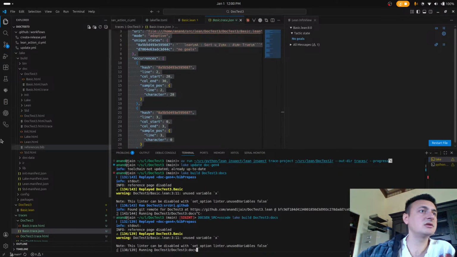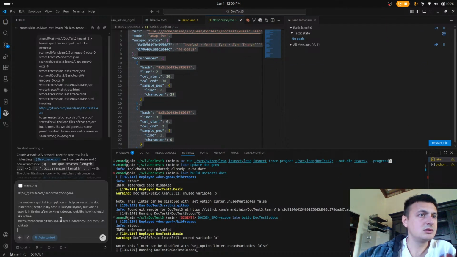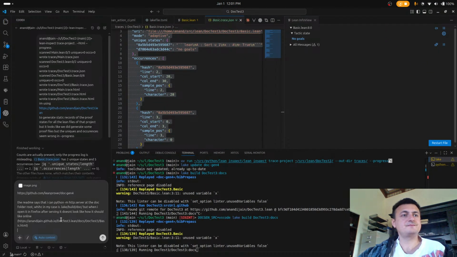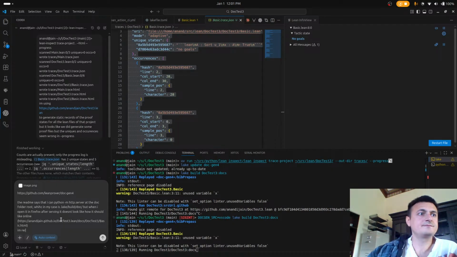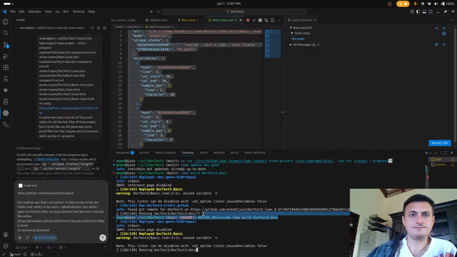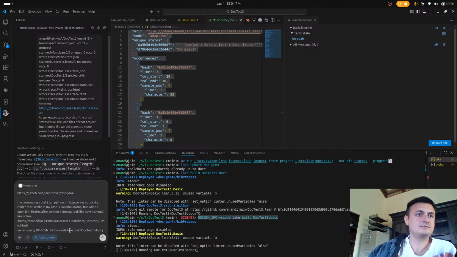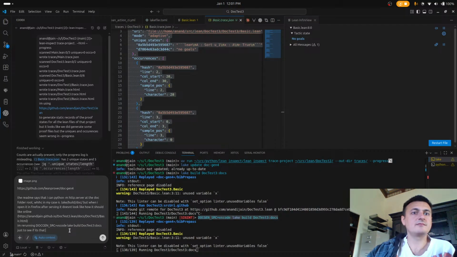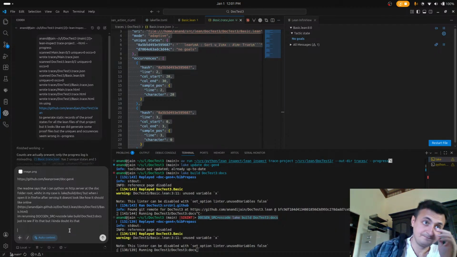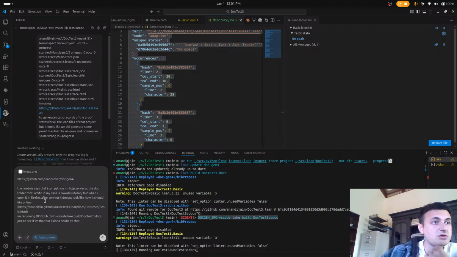in the prompt here. This readme says that I can python -m http.server at the doc folder root, which in my case is this.